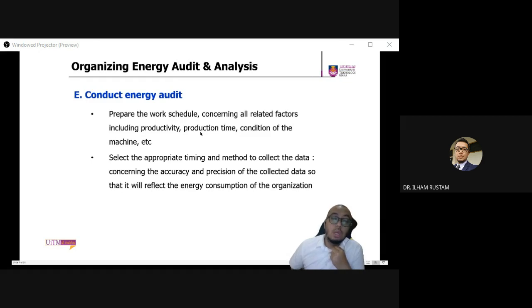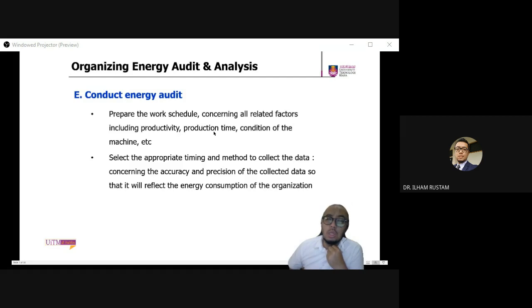Typically in a factory, there will come a time in a few years, maybe once in 3 years or 5 years, where the machine will need to be shut down to clear all the debris, to recalibrate, troubleshoot, and so on. So you need to make sure that your work schedule follows the condition of the machine, and also the production time.